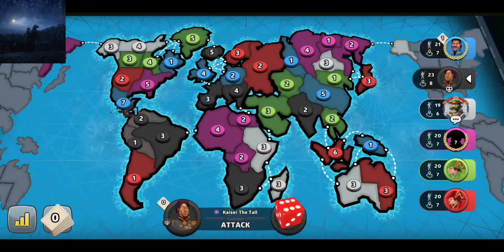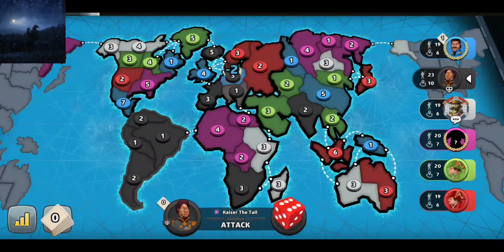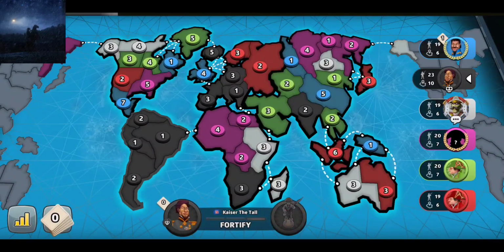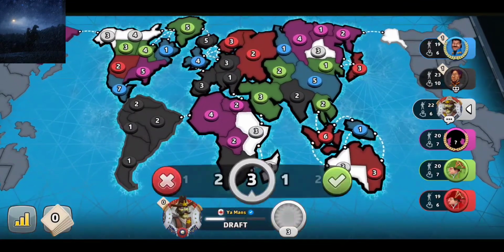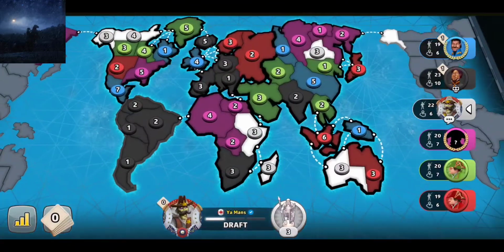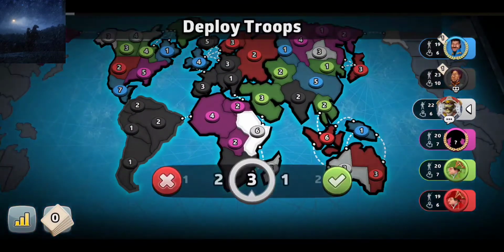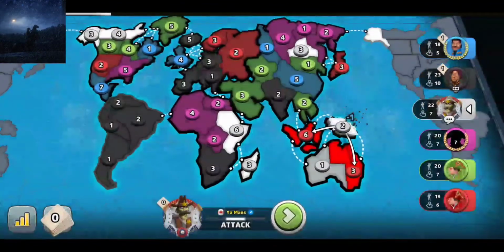Alright, cool. Bot's probably going to take South America first turn. Of course it is. Makes sense. So right now, on my first turn, I'm going to strengthen my position in Africa here, and I may try and use that 3 to get an easy take, the one in Australia, because I feel like I'm going to lose it soon.